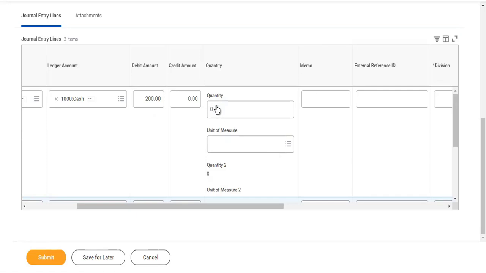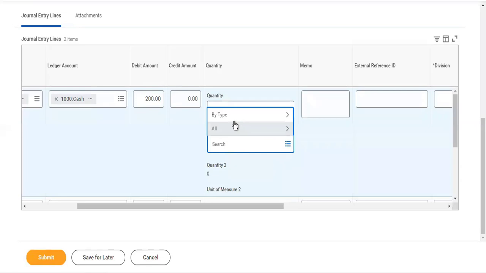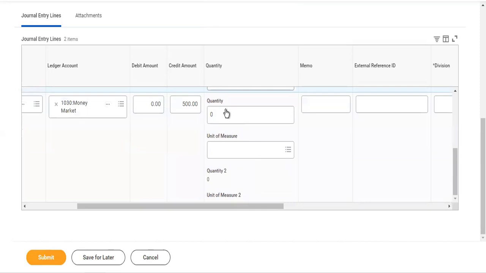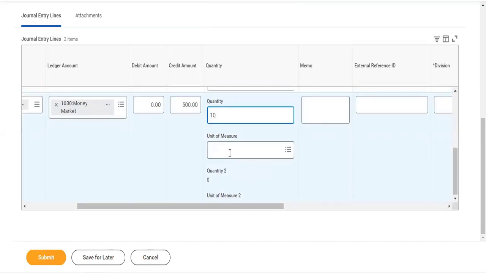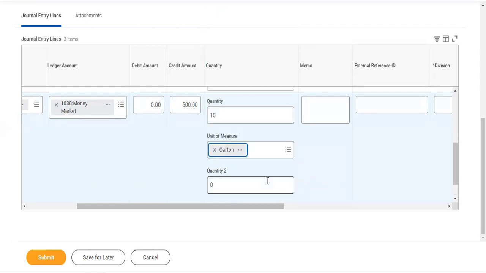Now let's give a quantity here. But again, that has to match. So let's say 10 quantities, unit of measure is each. Let's select anything, let's set 10 also. What else is pending here? Just division.